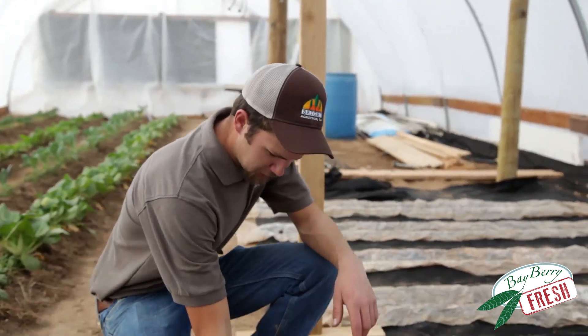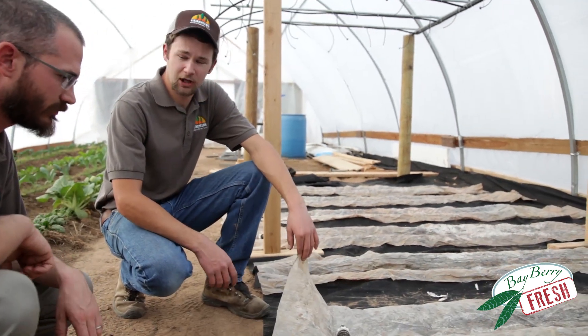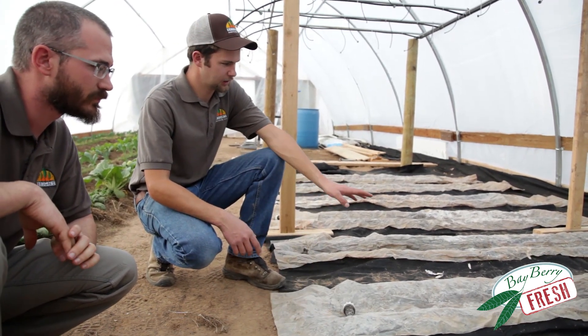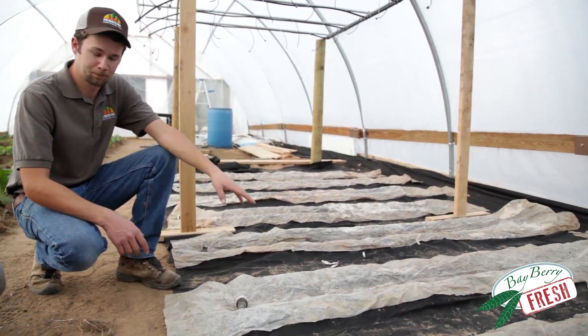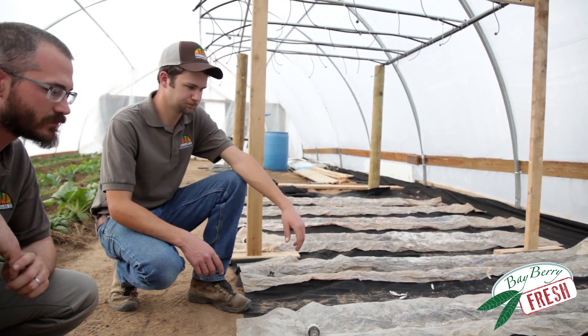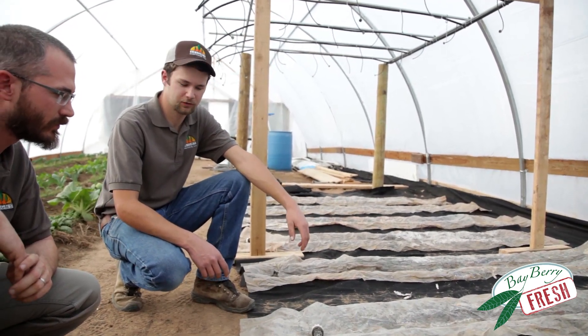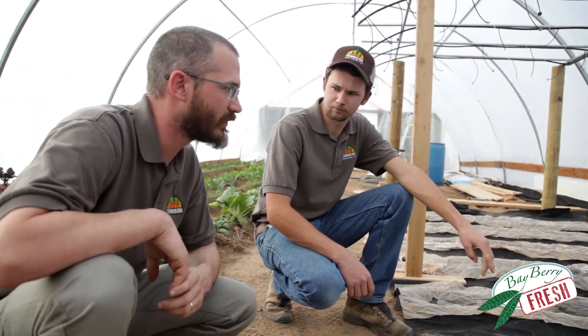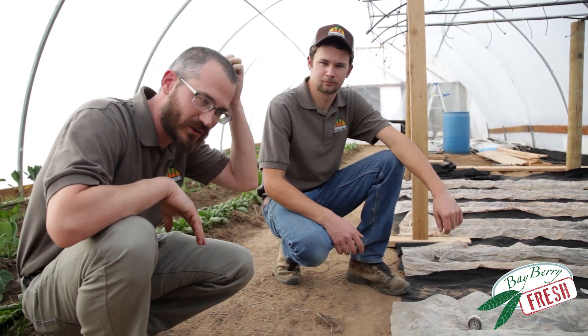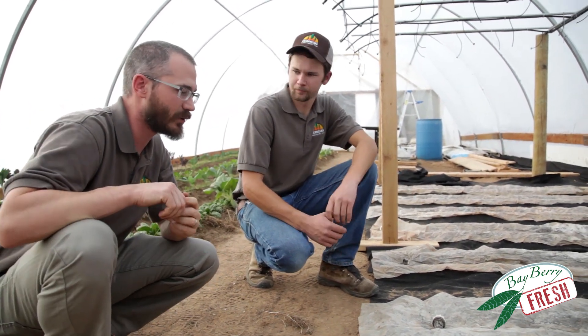You want to tell us about these? So what I'm using here — these are used vinyl. I get four and a half foot wide vinyl from Home Depot, and then I cut it in foot and a half strips. Then I basically make a little ditch out of dirt, put my weed barrier over it, and line it with the vinyl down to the drain as a cheap alternative to gutters. So you're telling me you did the whole greenhouse for $70 worth of vinyl, basically? Roughly, yeah, because they come in 150-foot rolls. That's pretty amazing — big savings over using gutters.